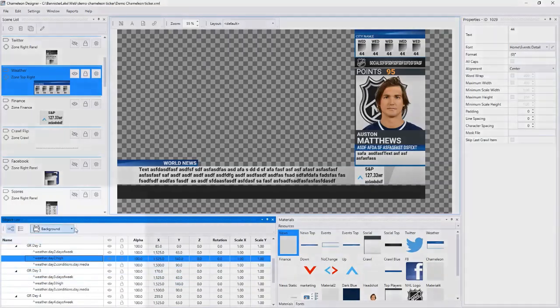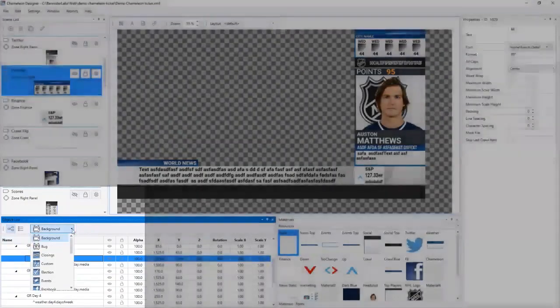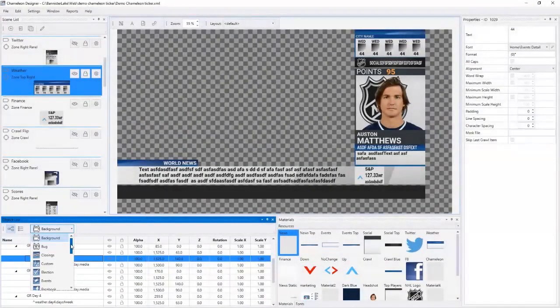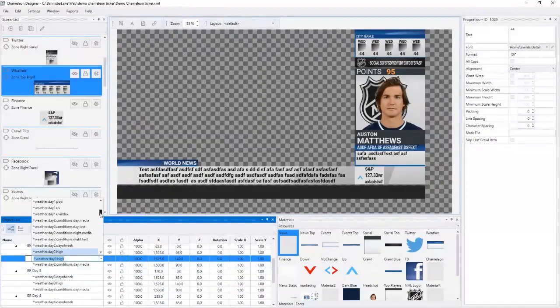Now, to help you out, of course, because you don't necessarily know what's in the database, there is a legend here. So for example, if I was to select weather, which is what we're on, again, this is just a legend, it allows that when I go to rename my objects, it actually gives me a list of all the different valid names that will connect me to my data. So whether they're weather conditions for the first day or the second day, you can see here, lots of options, high, low temperatures, the entire list is here.